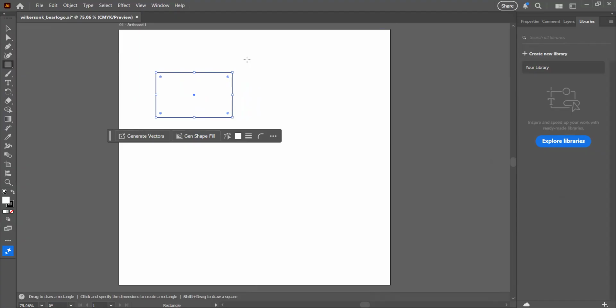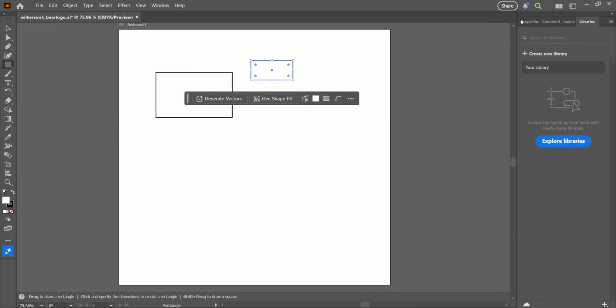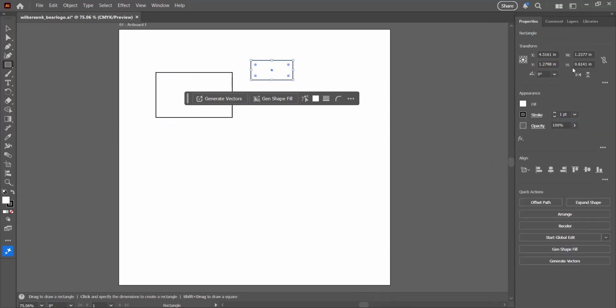I'm going to do a smaller rectangle here. And this rectangle, I'm going to put here, and I'm going to come over here to my properties box, okay? And this is already selected. And so I'm going to change the width of it to 2.3.